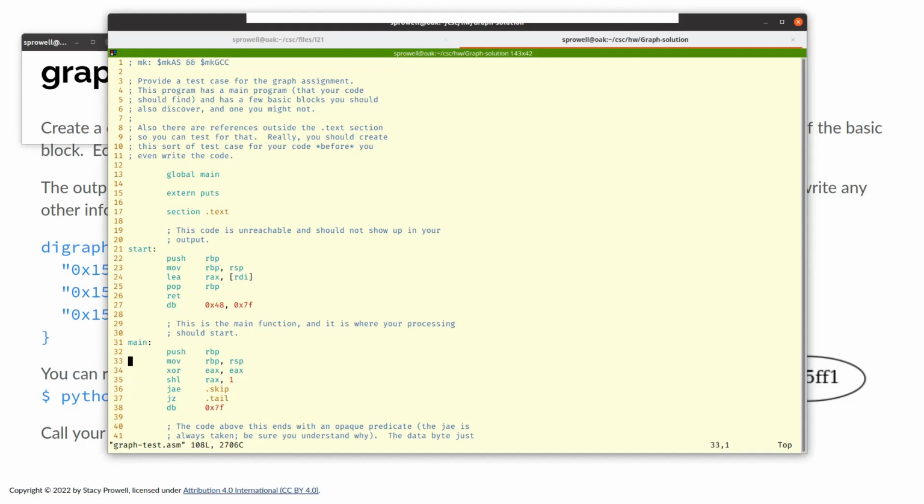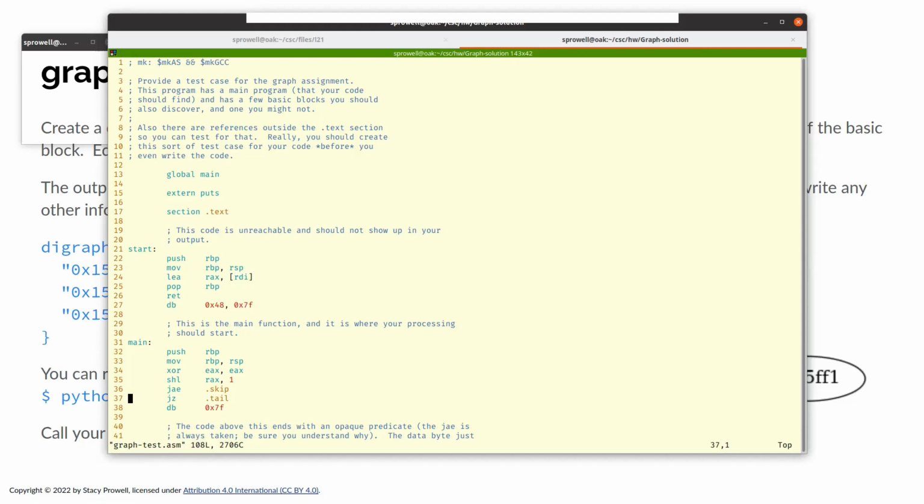So what's happening right here is this little XOR and the shift left and this jump above equal. That's an opaque predicate. You wouldn't usually see them all right here close together like this. You'd space them out with some other stuff in between them. But this is an opaque predicate that will always take the jump to dot skip. So then the jump 0 to tail, what is that? That's nothing. It never happens, so we don't care about it that much. But your code will, because your code does not figure out that this is an opaque predicate. We'll see how to do that. We're running out of class, but if there's time, we'll see how to do that.